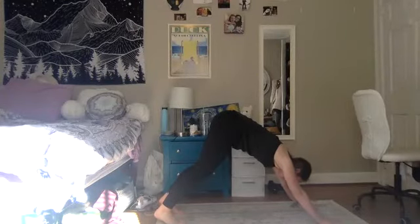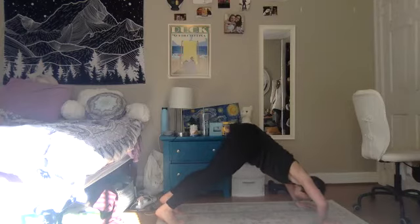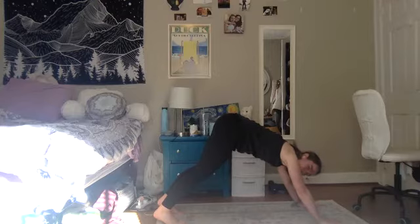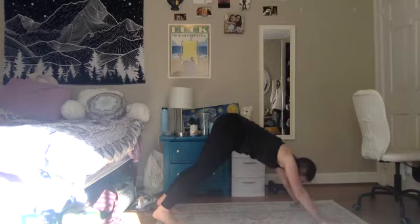So with our gaze fixed towards the ground, you're going to bend your arms, bringing your head as close to the ground as you can while keeping that flat back and straightening. So it's a little bit of a different work focusing more on your shoulders, but it's a fun little change in our push-ups. So that was 1. Down, that's 2.